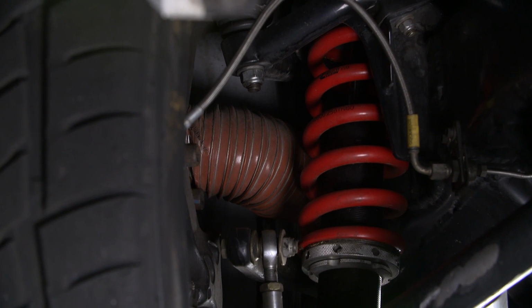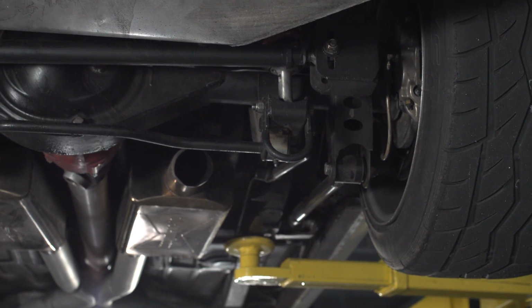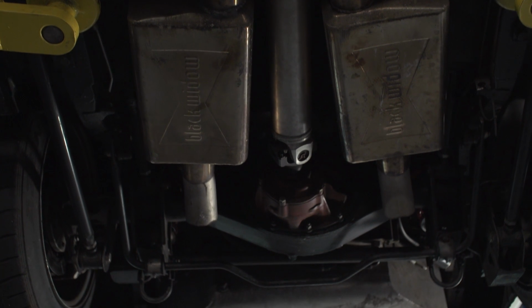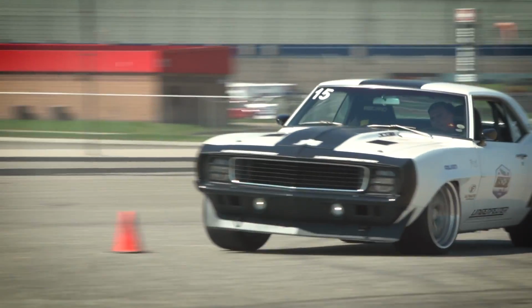Very cool. Let's talk about the rear. Yeah, the rear is our quadralink. It's based on a 9-inch Ford rear axle that Jake has in the car. It uses our swivel link technology, links in the car, coilover shocks, and our geometry, and same thing, it's very tunable. Easy to put power down. Jake has one of our optional rear bars in the car and our roll bars, and he's got the spring rates and bars set up to his driving style, and that style is really, really fast, so he does a great job with it.